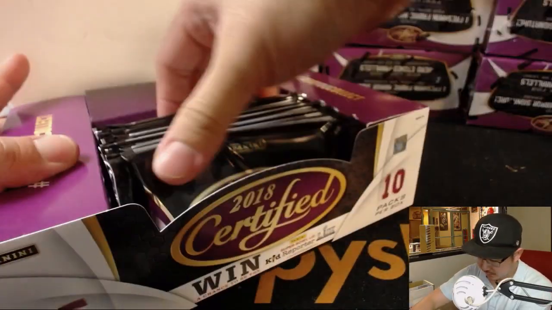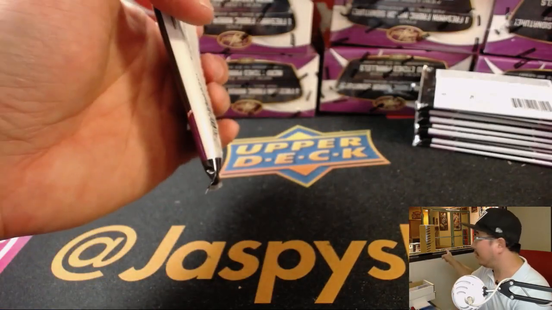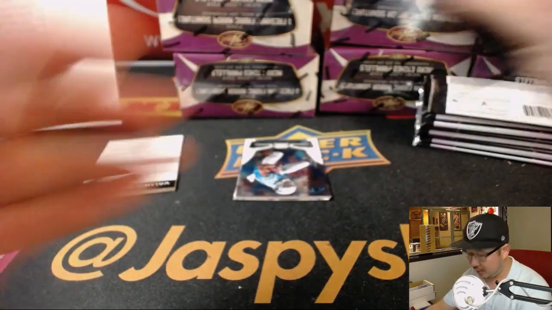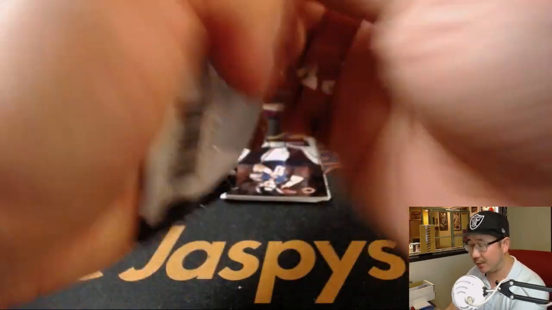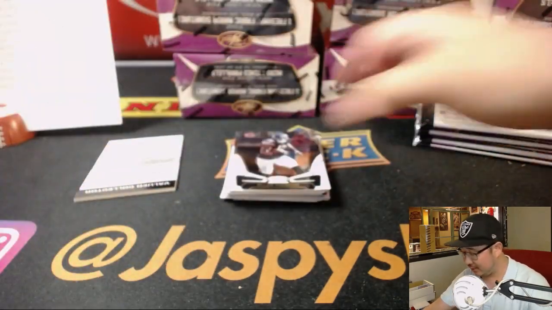All right, next box. Good luck, everyone. We've got, obviously, the other inner case right there. Pick your teams are already up on the website, JaspysHobbyland.com. So if you missed out on your team the first time, do not miss out on the second time. Any guesses on the redemption? Bragging rights? For bragging rights?